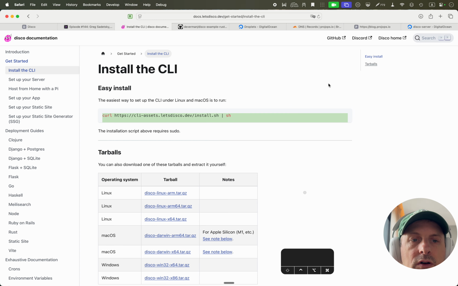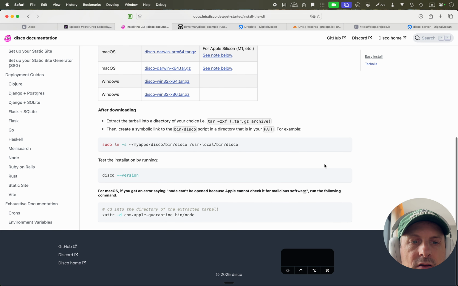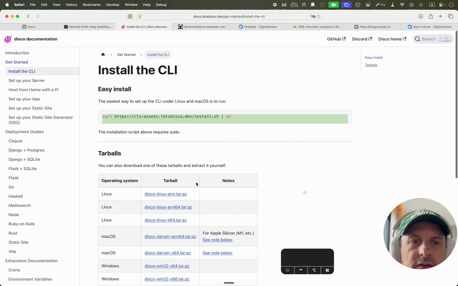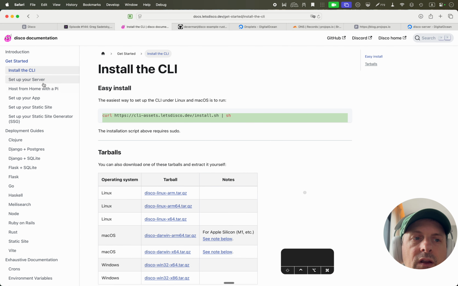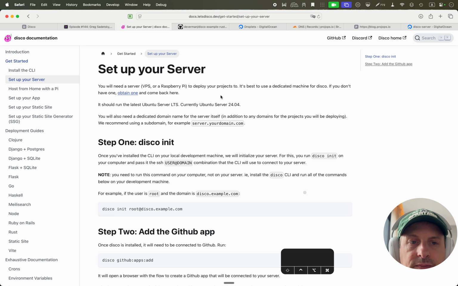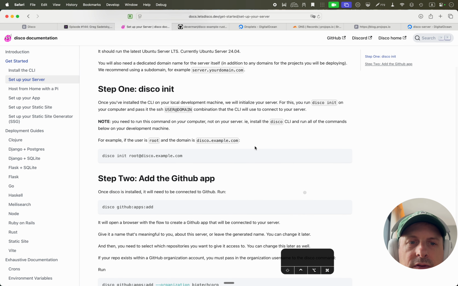Okay, now we'll go and scroll down to the next part. So I think we've checked the version. Seems to be working. So let's go to the server setup. All right, now when you do the server setup, you actually have to do most of the commands on the client, and the client will talk to the server to set it up. It's using Ubuntu, so make sure you choose that when you set up your DigitalOcean Droplet.